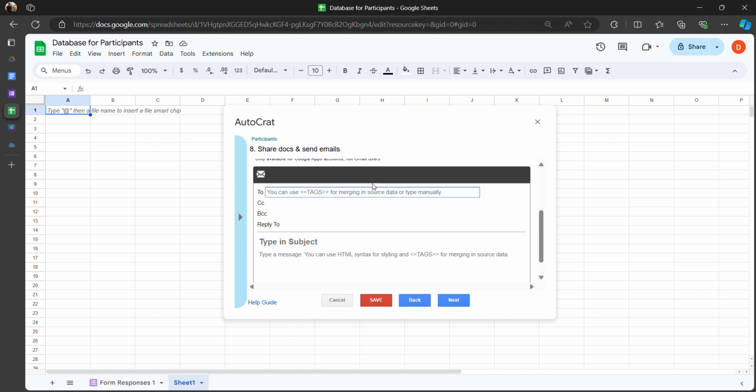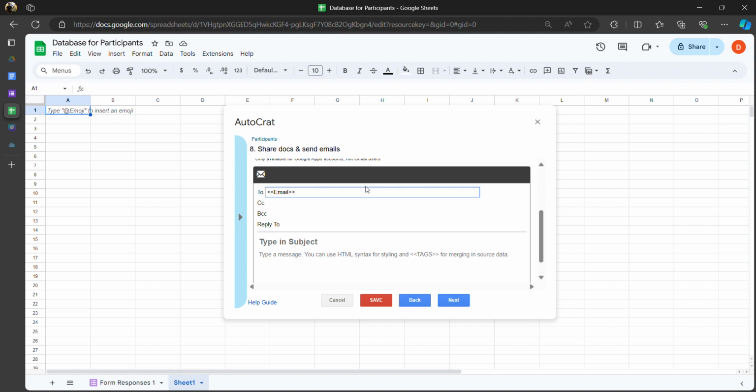Instead, if you want to automatically send all participants an email, we will just use this tag again, the email, which is what it says on the Google Sheet column, right?